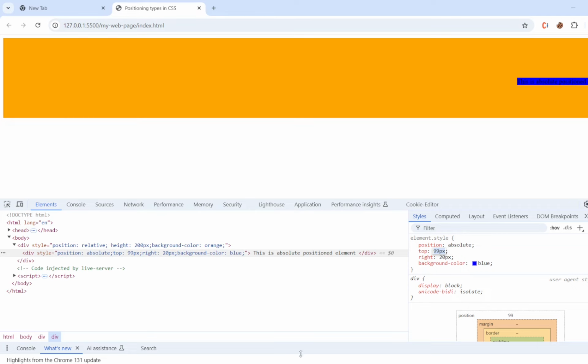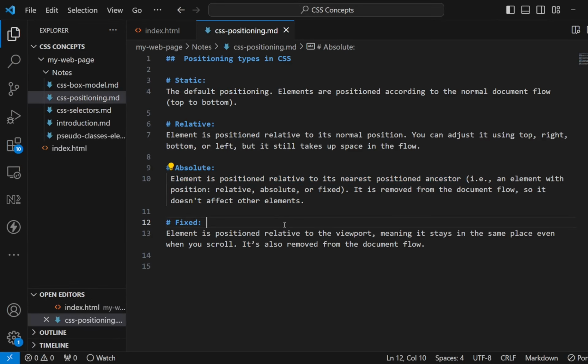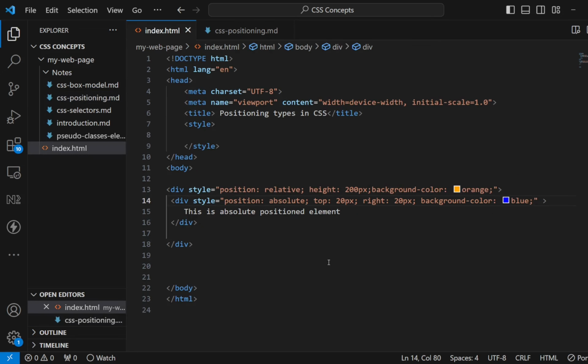Now let's move to another one. Another one is fixed. So here the element is positioned relative to the viewport, which means it stays in the same place even when you scroll. Let's see this with an example. Let's remove this.